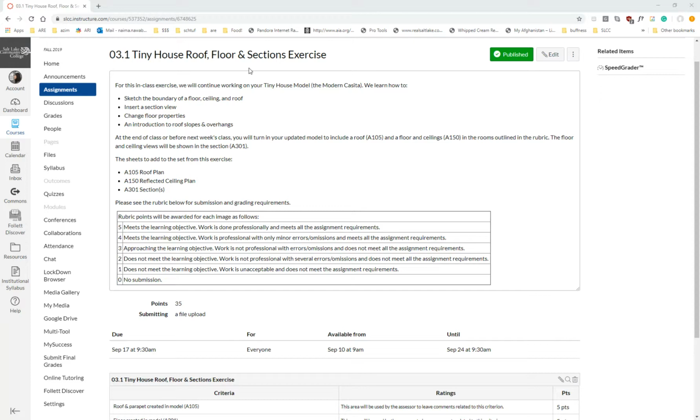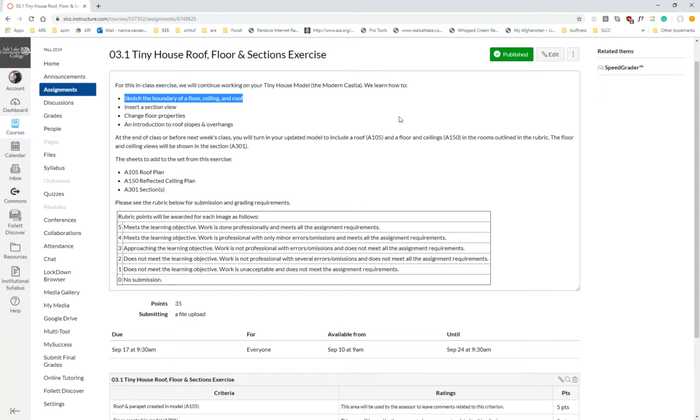Last week, the things we were working on, like the walls, windows, and doors, were all really similar in that you place them, go to their properties, and then edit their type. There was a pattern there. Well, this week there's going to be a new type of pattern. One of the first things we're going to talk about is how to sketch the boundary of these items. We're also going to start working with section views, and we'll talk about these two things in just a moment.